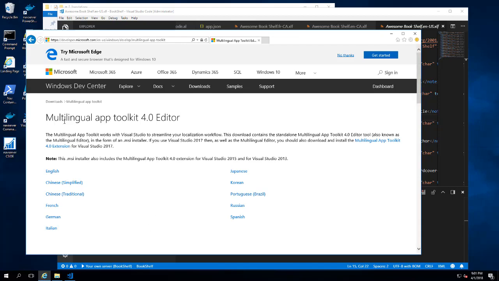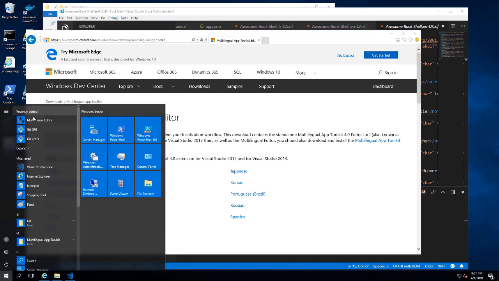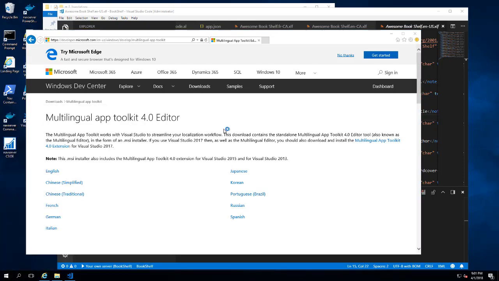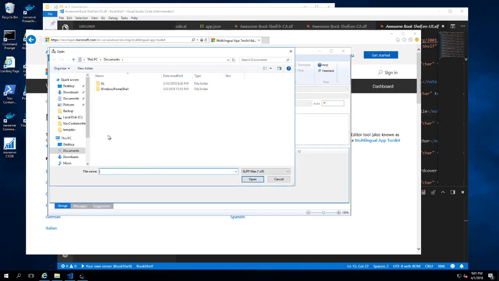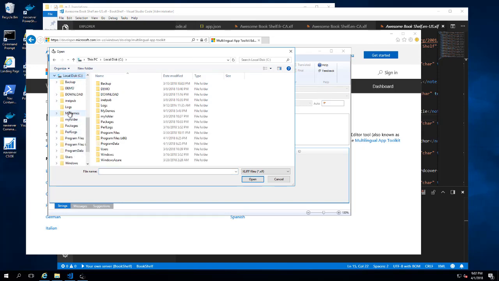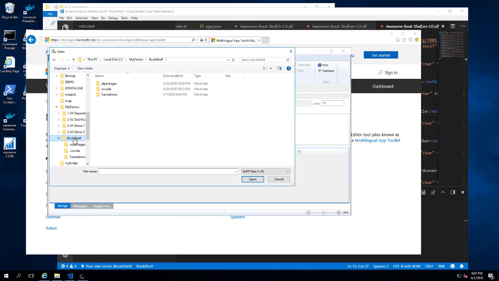This is the multilingual app, and when you click on English, it'll run this MSI file. I've already run this, so let me just show you the tool itself. You go into the multilingual editor, and in there, we open the XLF file. Let's browse to the C drive, my demos, bookshelf, translations, and let's pick this EN-US.